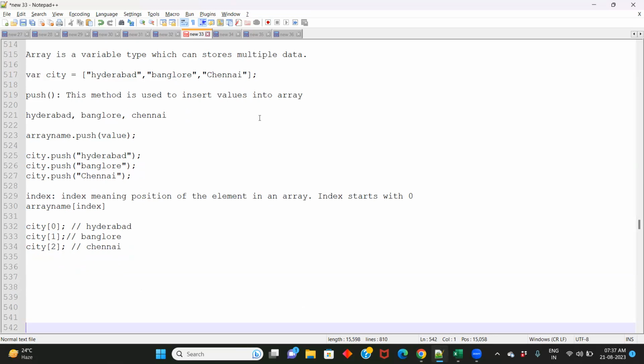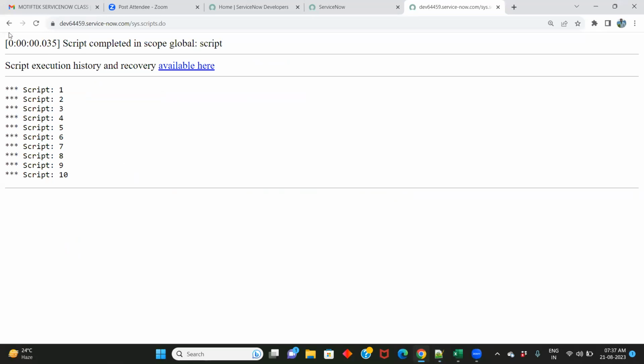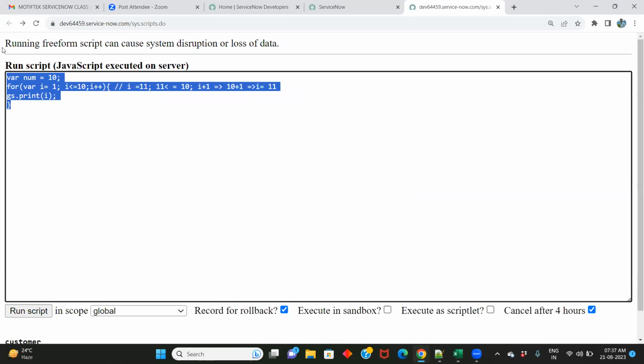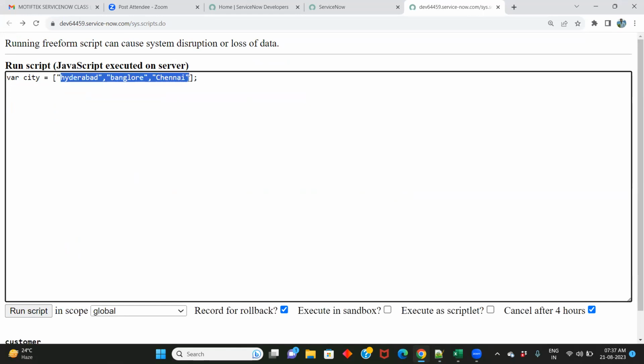So you can check this. Go to background script. Now I want to print all the elements of an array. Currently I know I have 3 elements, but in real time, you may not know how many elements are there.